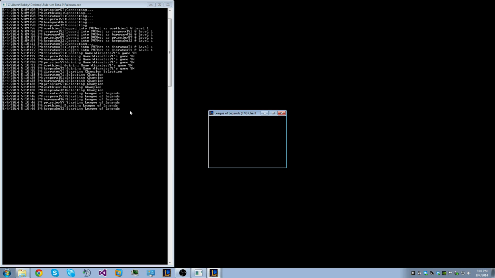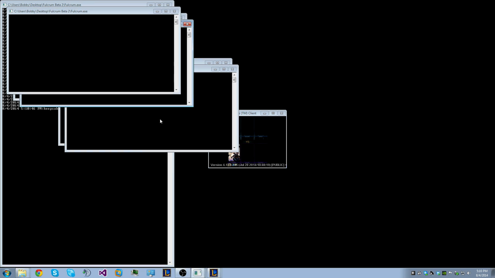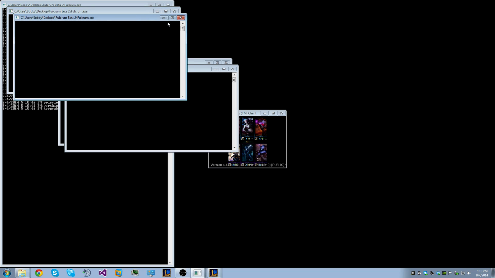Now this does edit your game.config file in your League of Legends directory. So if you play League of Legends on your main PC or your current botting PC, be sure to back up that file. It will start a memory writer for each League of Legends as well. Debug information will be displayed here if an error occurs. You can give this to the developer and he can help fix the problem.